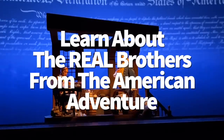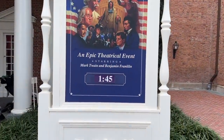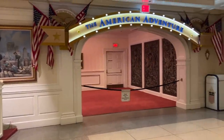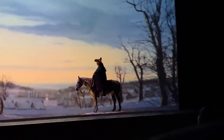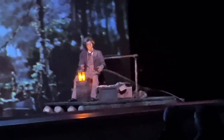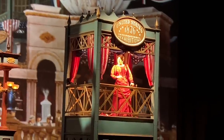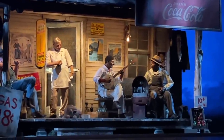If you're a fan of audio animatronics, make time for the American Adventure. There's something awesome and highly unsettling about watching Robo Ben Franklin walk upstairs. During the show, there's a heart-wrenching tale about two brothers fighting for opposing armies. The pictures of those two brothers projected on the stage's screen are actually based on the likenesses of two Disney Imagineers: field art director John Olson and Jeff Burke, who helped work on several Disney attractions in both the States and Disneyland Paris.